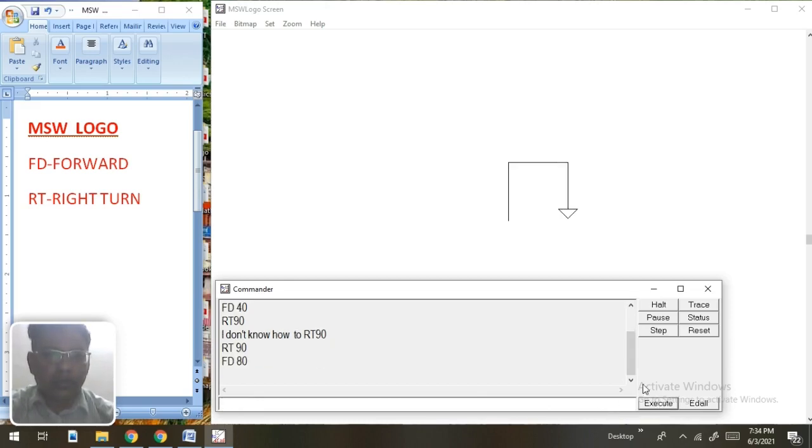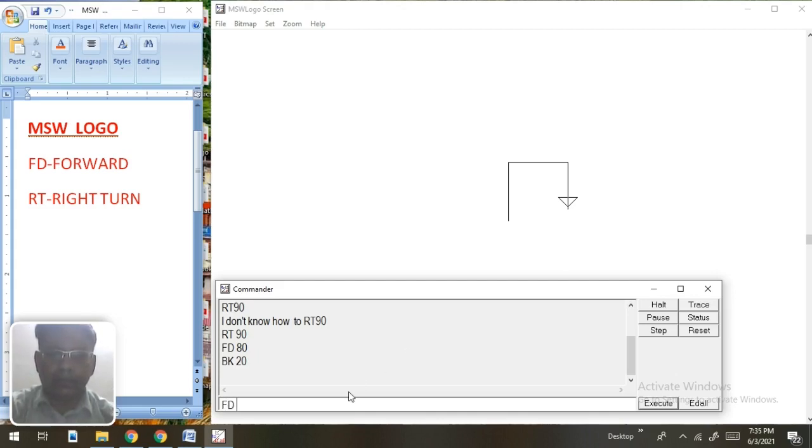Now for 100 we have to go 20 more. Suppose we want to go back, we have to use BK. Going back 20, we write BK 20. So effectively 80 minus 20, we have gone 60 here.